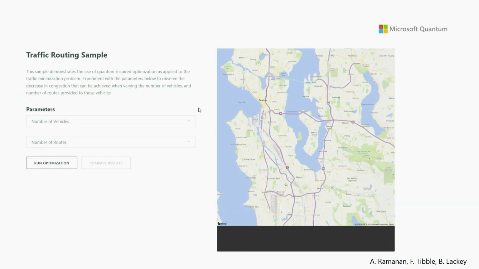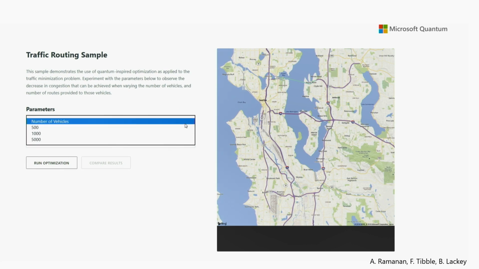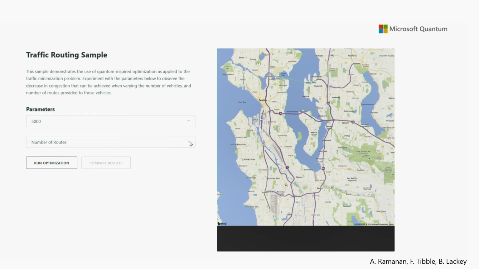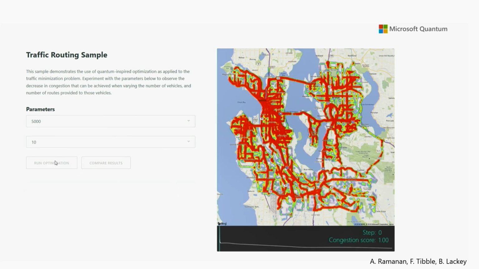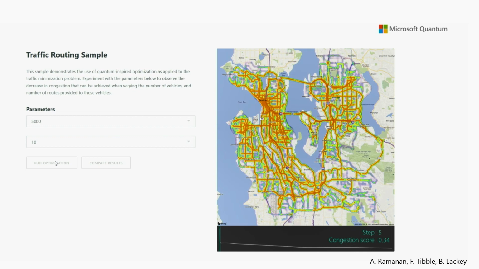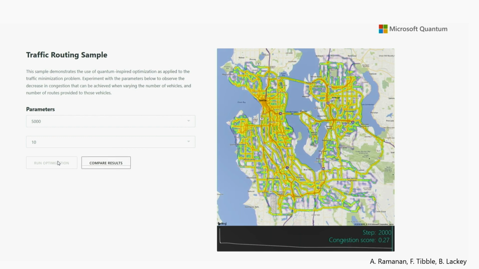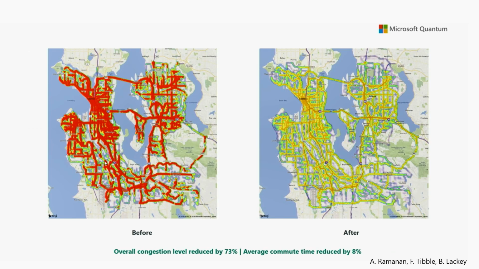Well, here you have a live demo on this. You basically select the number of vehicles. We look at the 5,000 vehicles out of 5,000 random locations in Seattle. We give each vehicle 10 different options to travel. And now you see this is nasty traffic, but you see at the bottom how the congestion score keeps going down. And after 2,000 steps of our optimizer, if you compare the results, I don't think I need to convince you that things look much better on the right-hand side than on the left-hand side. Again, not my job. These two did the brunt of the work. They're awesome.